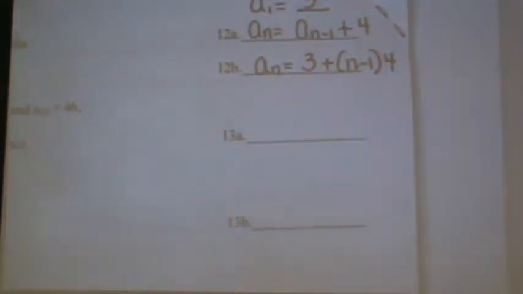What is the explicit formula? It's A sub n, it's the first term, which is 3, plus n minus 1 times the d value. Now, I would prefer that you don't leave it like this. I prefer that you simplify it. How could we simplify this? Anyone? Distribute the 4, so you get 4n minus 4, and then add 3 to that. So if you simplify it correctly, you should get 4n minus 1. This is what I prefer.